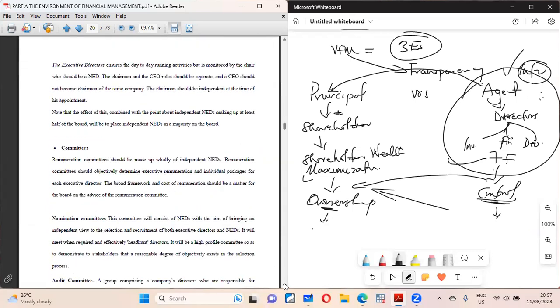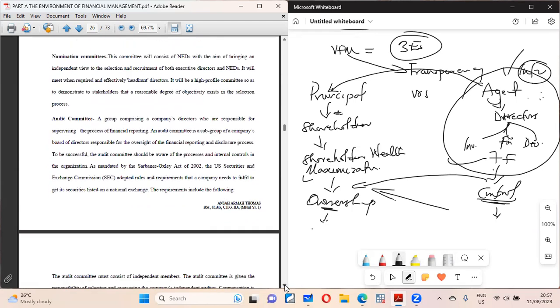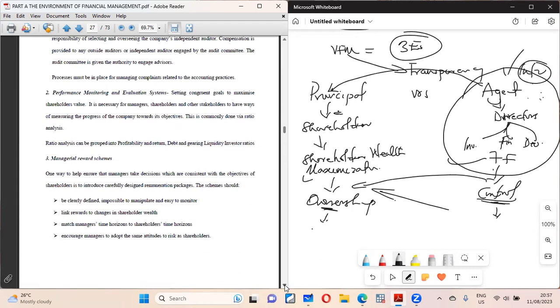These things are pure audit issues, and you are supposed to have an audit committee, and the audit committee will regulate the finance matters, internal controls, audit matters, and all those things. So you also need to do performance monitoring. Do performance appraisal for your managers. Do it every year, so that you will check, because what you need is what we call goal congruence, to get them into the same objective. So that is that. So appraise them.